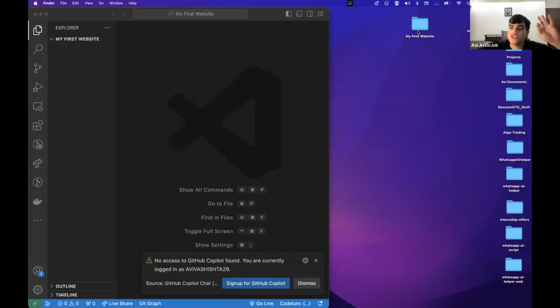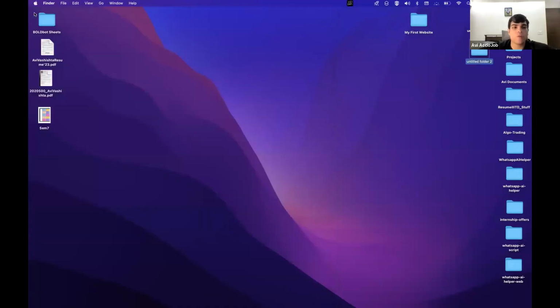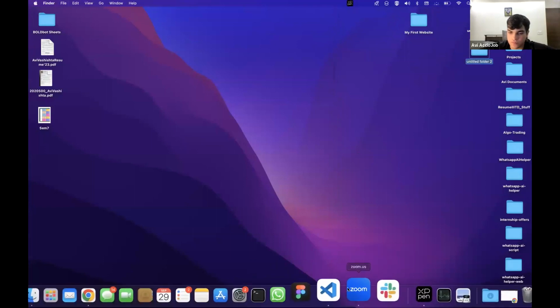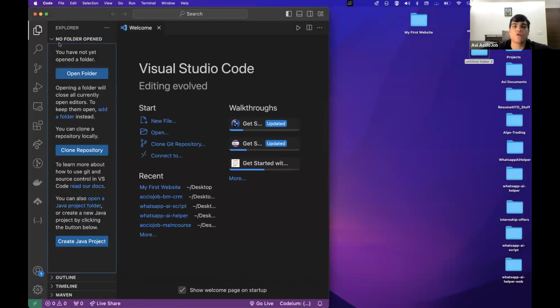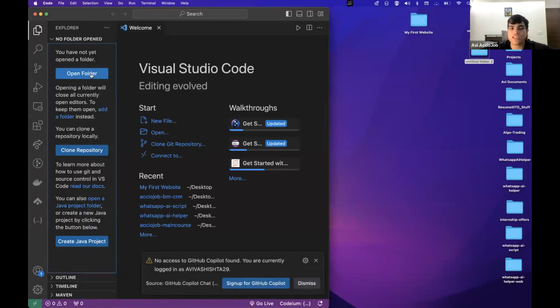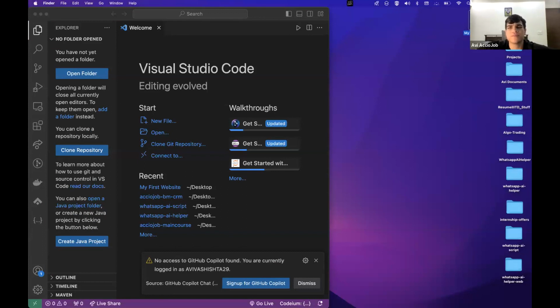All you need to do is just download VS Code, obviously, from the internet. After that, just create a new folder and open that folder over here. Repeat once again. So what I did, guys, I opened my VS Code. My VS Code looks like this. Right now, there's no folder open. Either you click on open a folder, right? I have created a folder over here and I've called it my first website. Can everyone see this folder, my first website?